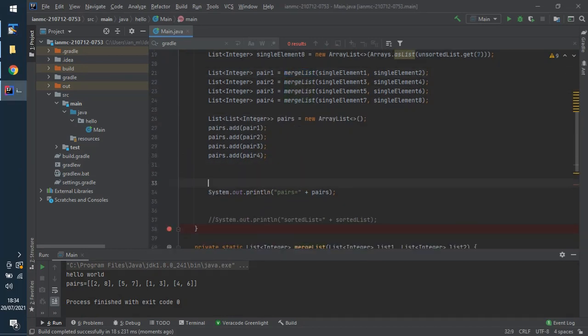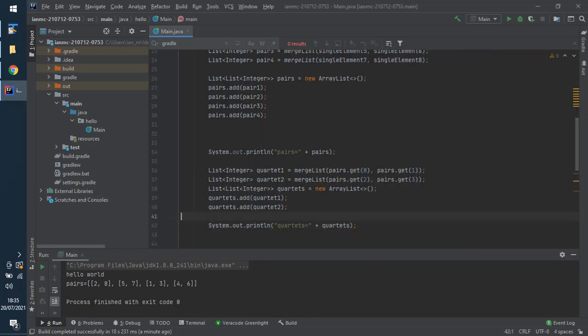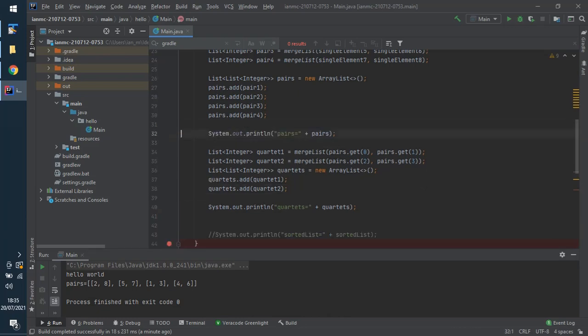So now we just move on to the quartets. I think you can see nearly there. So we can do exactly the same again, except this time we can have quartets. So if I just paste this pre-written code here, you'll see where I'm going. So we've got the pairs.